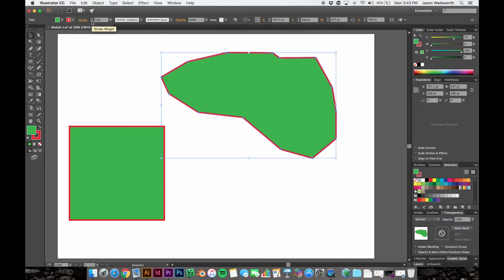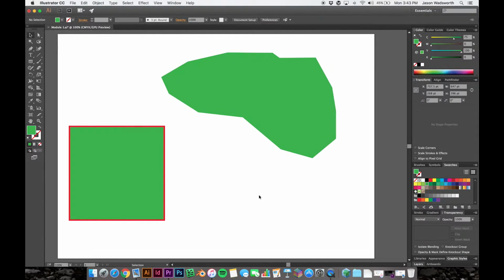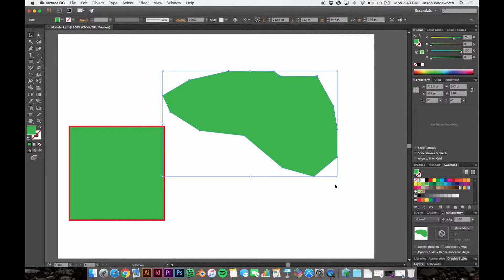So let's now see what happens if you take your stroke weight to 0. There is no outline. It is just the fill, and that's all you can manipulate at this point. As you can see, the fill turned to this white box with a red line through it. That means there's no fill. Okay, and the same thing happens if you change that white box to red line on the fill.